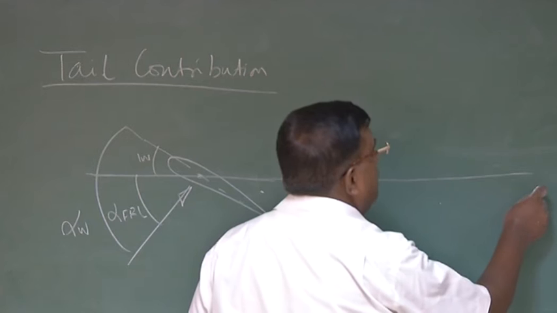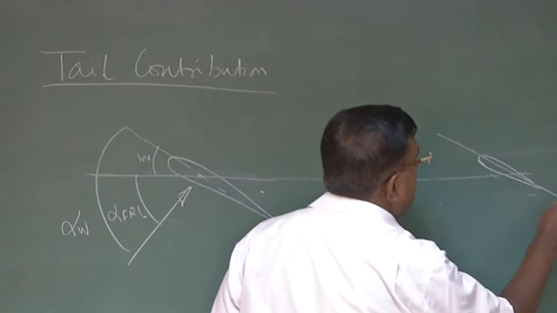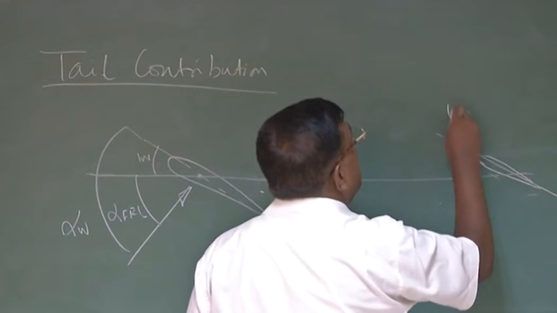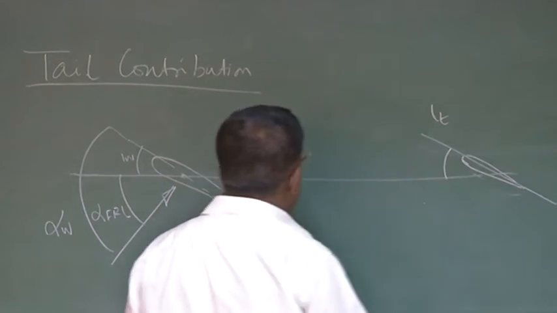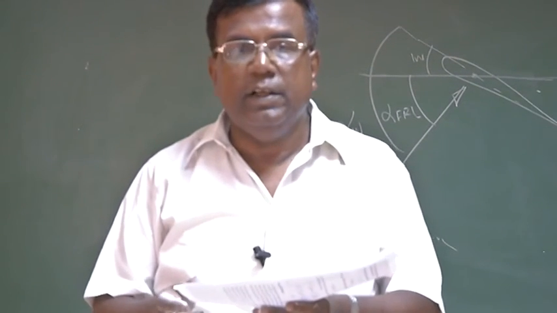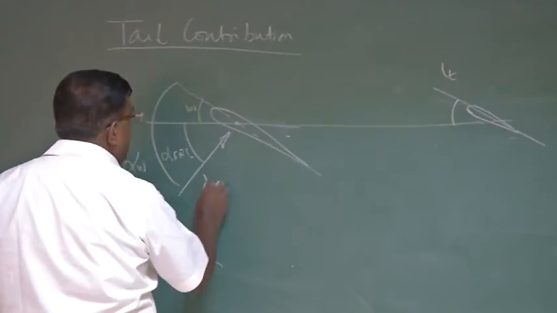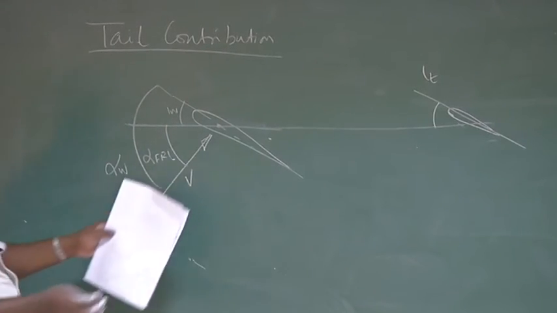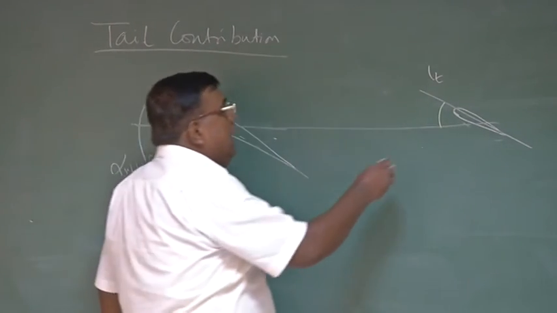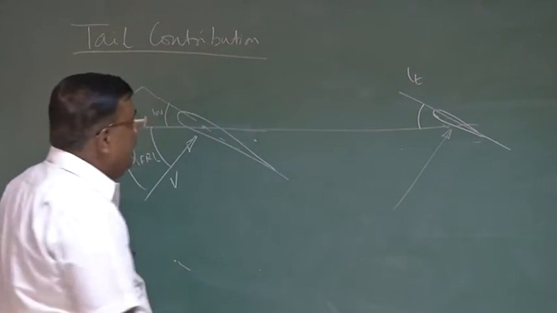We are also telling now the tail, which is symmetric tail, we are setting it at angle IT, which is called tail setting angle. But there is one point of difference that you must understand. That's very important. What we have seen, if there is a finite wing, because of pressure difference, there will be vortices that will give downwash, right? So if this is the velocity direction which wing is seeing, because of downwash being generated, the angle of attack at the tail will not be same as angle of attack at the wing.